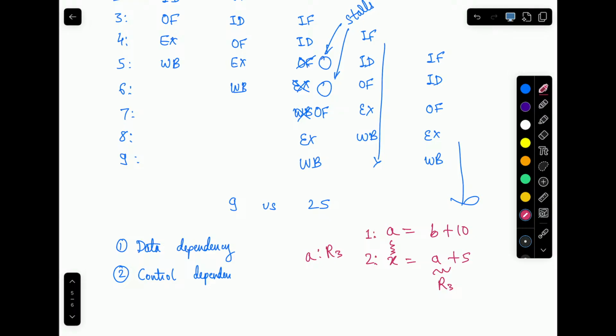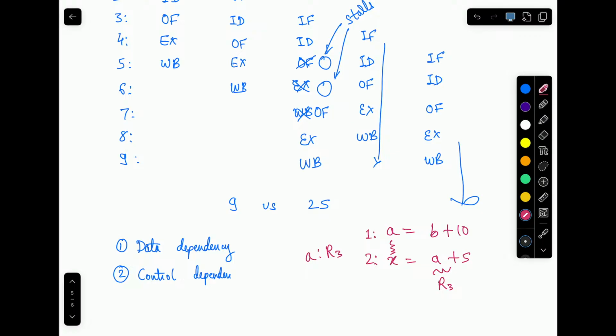So when is it available in R3 already? In what stage of the previous instruction would it already be available in R3? Maybe after execute. So after execute, let's say I have finished performing B plus 10, the result is already there in R3. The only thing that this write back stage will do for the previous instruction is to write that value into the memory location A. Of course, you know that a compiler may in fact eliminate a write if later on. So you may also see that sometimes some of these writes do not happen because A's result can be directly used from a register here and then A is written to somewhere else, and so it may decide not to even write it to the memory.